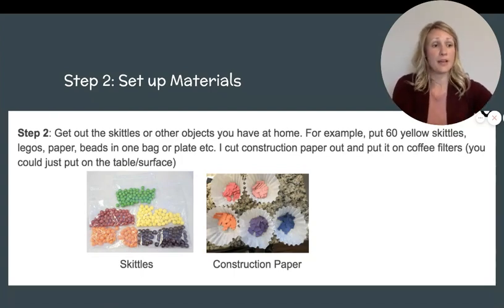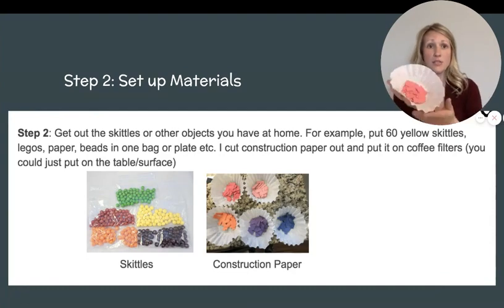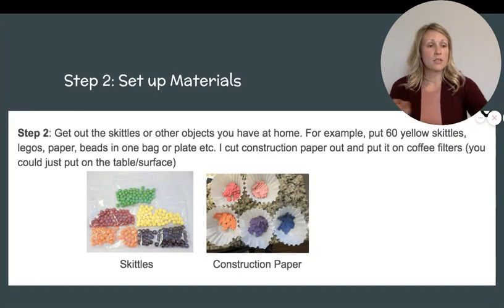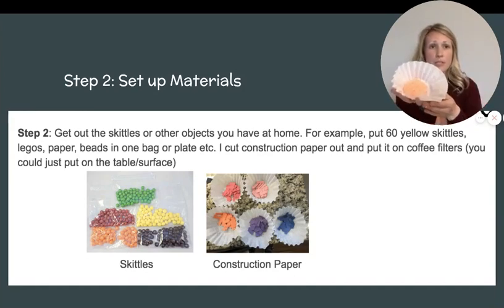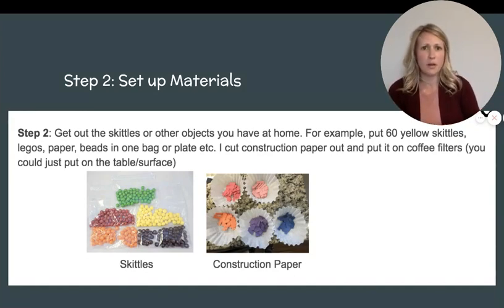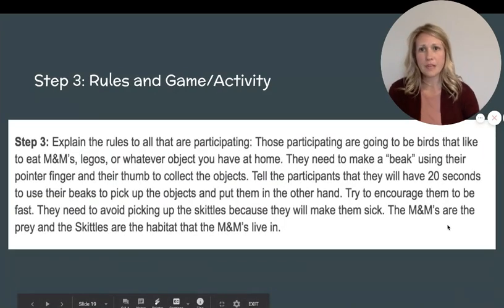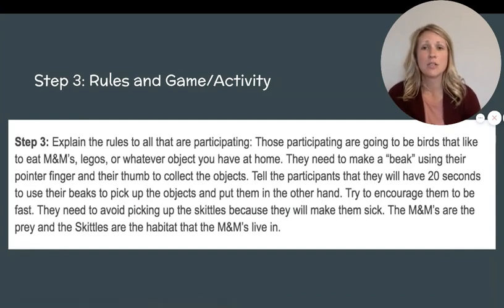And I put them in my coffee filters. Now, these are going to be my habitats, and we'll talk about those a little bit more in a minute. So I cut them up and I put them into my coffee filters. I could have put them on a paper plate or paper towel or whatever I had at home. Now we're going to talk about the rules for the game and activity. So you're going to explain the rules to whoever is participating.